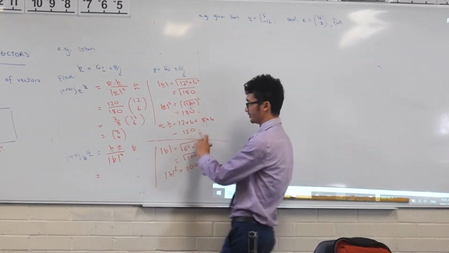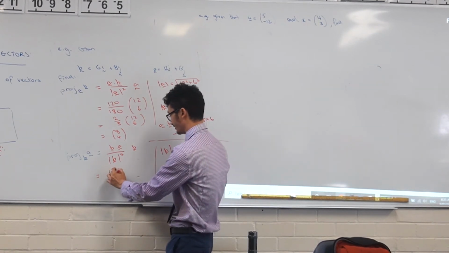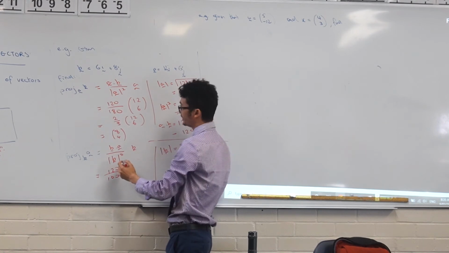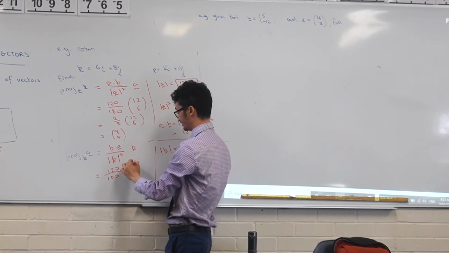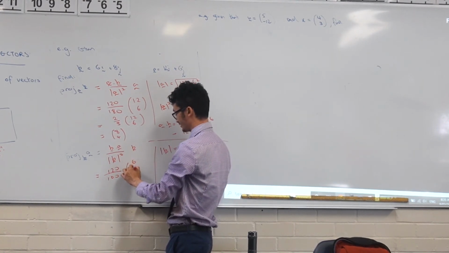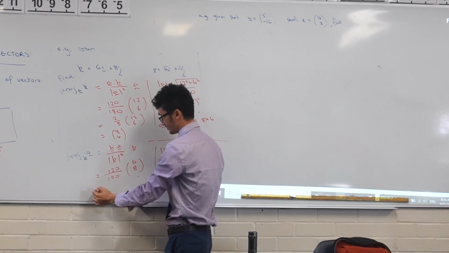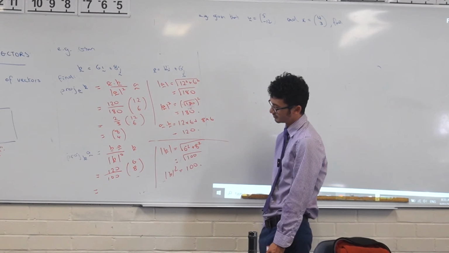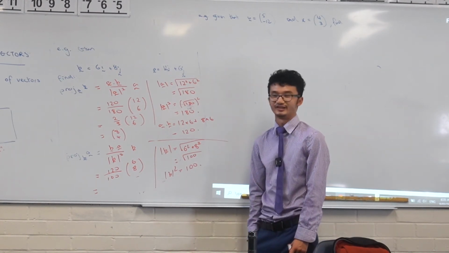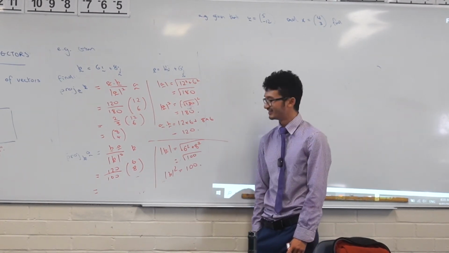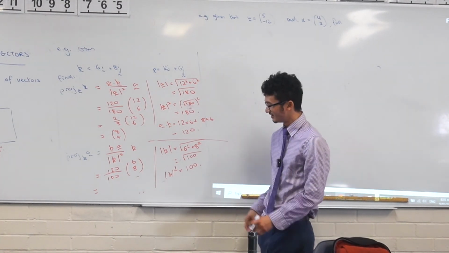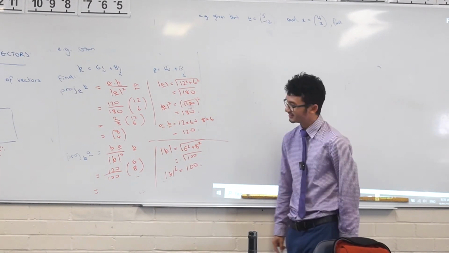We have that up here, don't we? 120 on 100 multiplied by vector B, which is 6, 8. What do we get from that? What does that end up being? It was like 7.2. Oh, so that one's the nasty one? 9.6. I don't know whether I did it wrong.